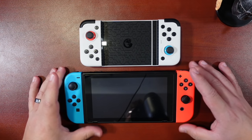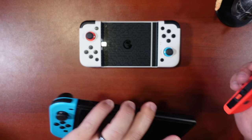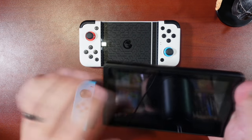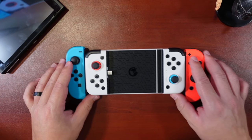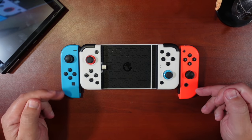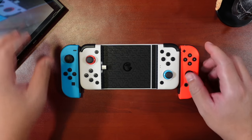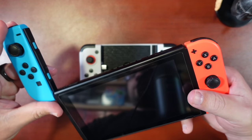The GameSir X2 is largely mimicking the Nintendo Switch controller. We don't need the Switch here, so let me go ahead and just take out the Joy-Cons. So now if we match these two up right here, we can see that the button placement and the analog sticks pretty much line up. The only difference is that we have a little bit more length here. This is kind of interesting — we can take a look at the thickness, and anyone that has used the Switch before can speak to that as well.